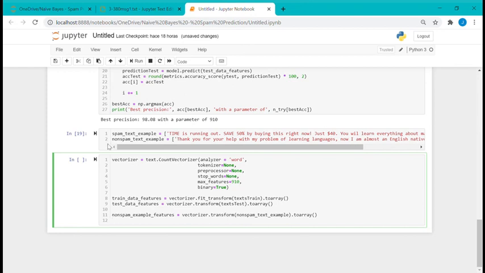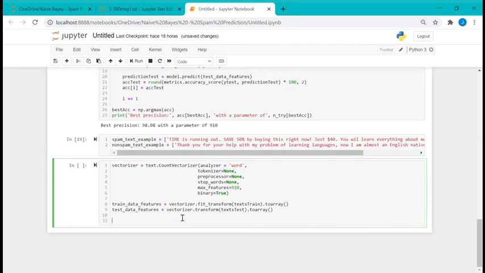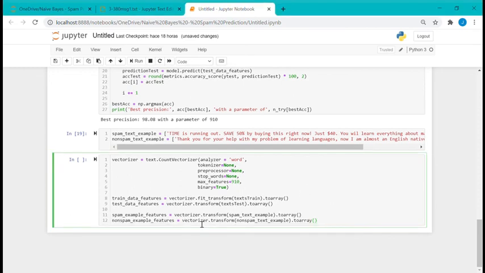I have here the both spam and non-spam features. Transformation: we have the spam text example and the non-spam text example. We don't have to fit it because we have just fitted it in the train data, and later on we are just transforming, like in the test data. So we are going to transform it.